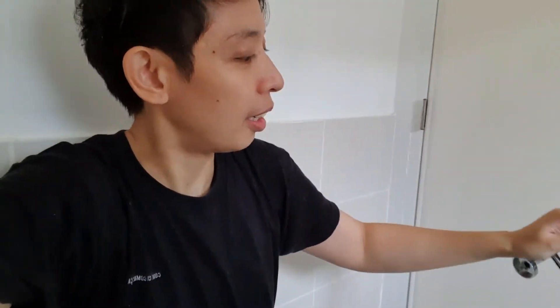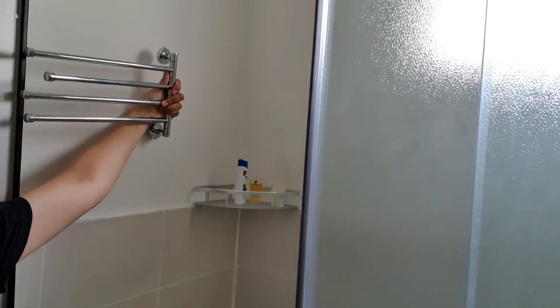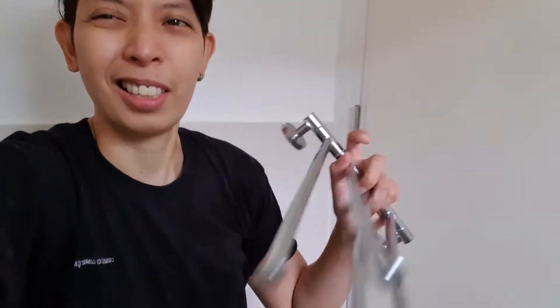So my project for this weekend would be this. It's a towel handle that I bought from Lazada — I think it's around 400. As you can see, sa banyo kasi wala pa ako talaga nalagyan ng towel. So what I usually do is just hang the towel here, which is of course not intended for that. So I'm torn between putting it outside or inside, but I'm leaning towards putting it here. Kasi ang gano'ng idea, kaya meron tayo nito is for that side to be the wet side and this area to be the dry side. So stay tuned.